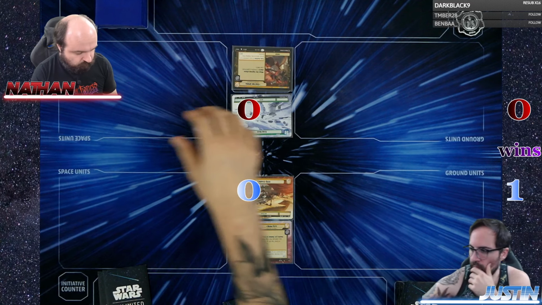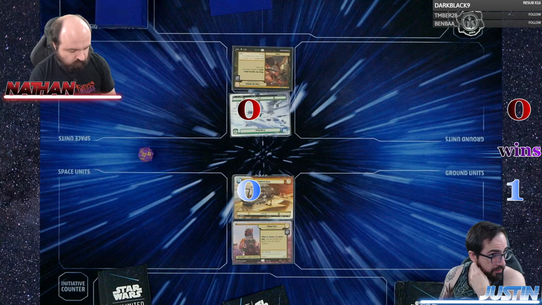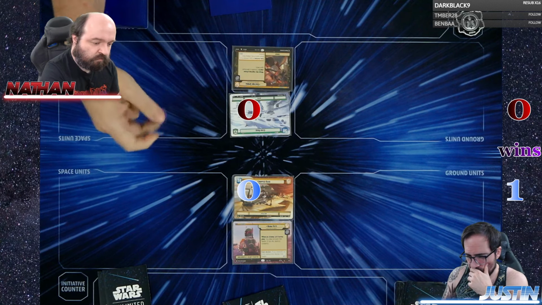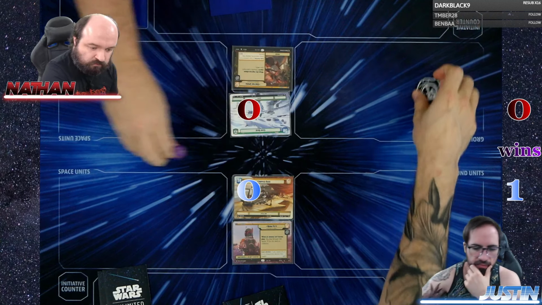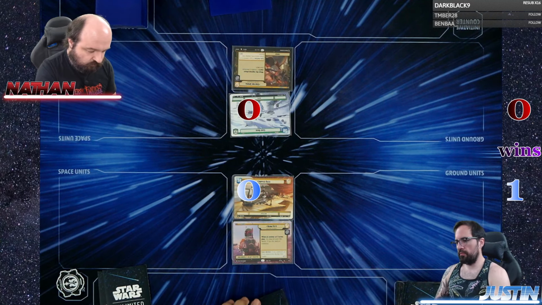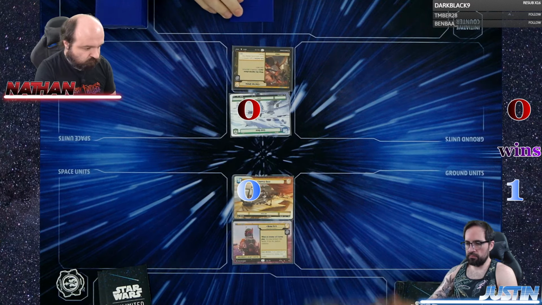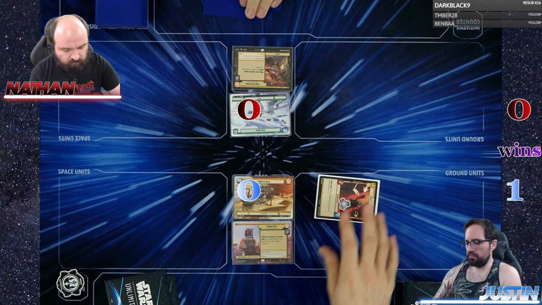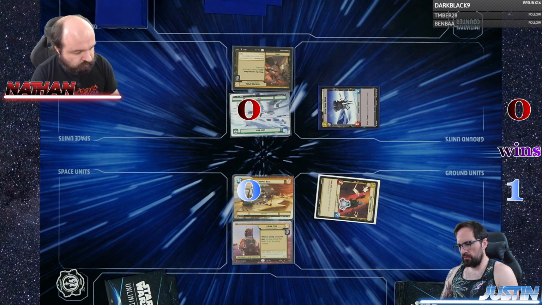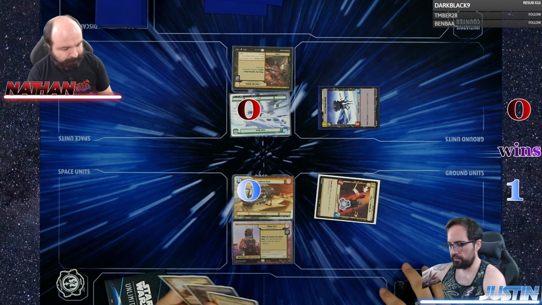Okay. So I think that gets resourced. That gets resourced, and then this gets resourced. Grab your smugs. Okay, I'll run out the probe droid and take a look at your hand. Surprise Strike, Toro, Cantina Bouncer. Sure, I'll take initiative. Pass.